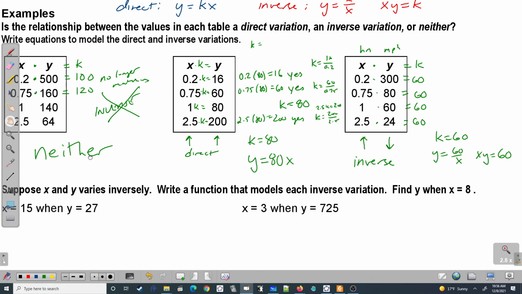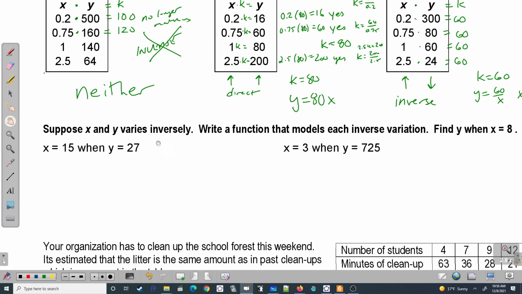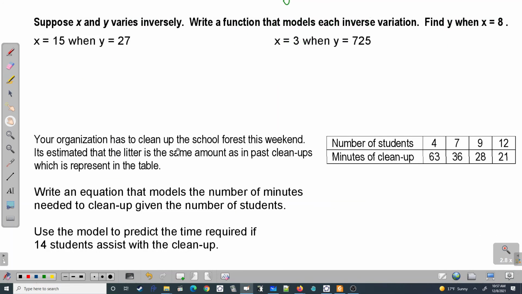So what other kind of examples can I have? I don't have too many left. I have a couple right here. I have a relationship already where x is 15 and y is 27. So maybe it's a point (15, 27). The fact that it says it is going to be an inverse variation basically says that I can take my x, I can take my y, multiply them together, and I will get my constant. So if I take 15 and I multiply by 27, I'm going to come up with 405.